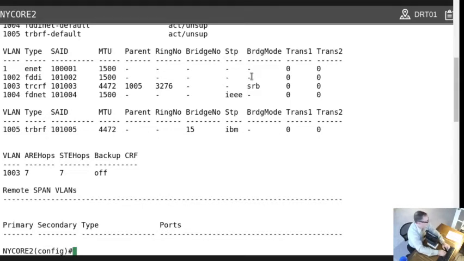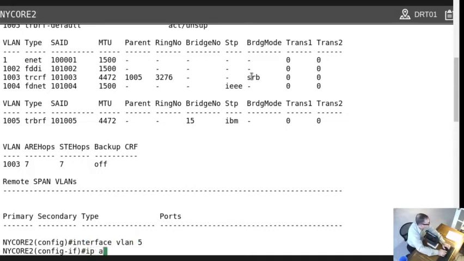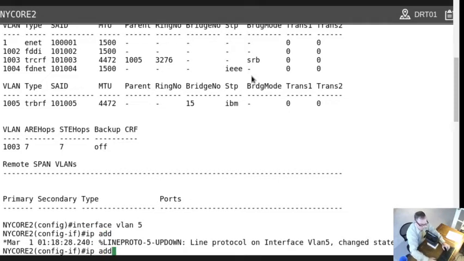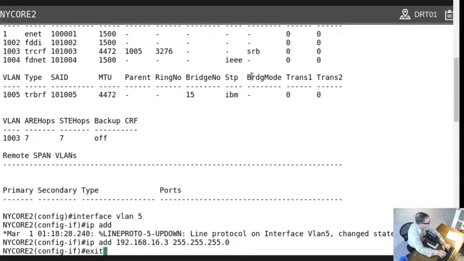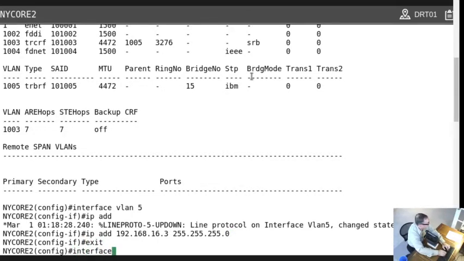Yeah, so, all right. Go in here. And again, this switch has the access layer interface. We're going to take care of that one.